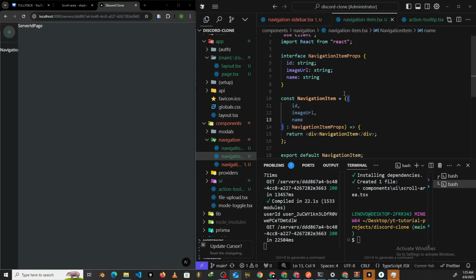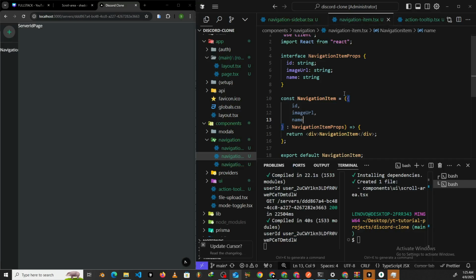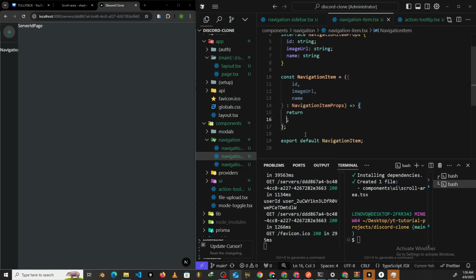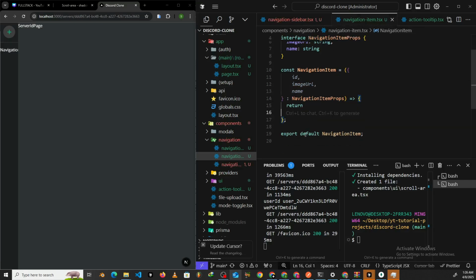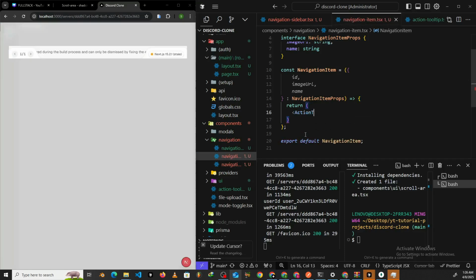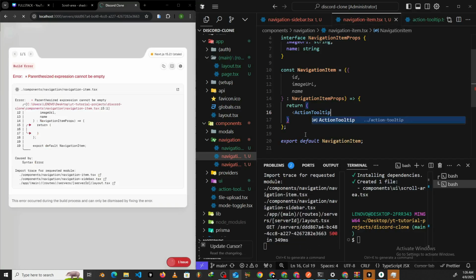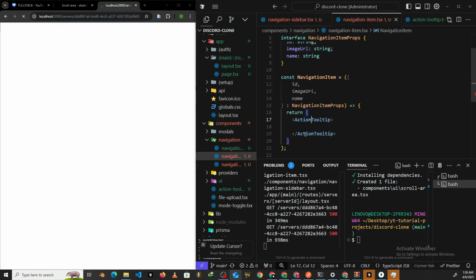All right, nice and clean. So you can see right here that we just passed in the props that we need to pass in, and now we need to create the element that allows us to pass in the props and display them in the right arrangement. So yeah, let's not waste too much time and let's just get to it. The first thing we want to do is we want to come here and I would just open up this, and then I'll pass in the action tooltip again, and let me open it up and let me pass in the specific props that we need.